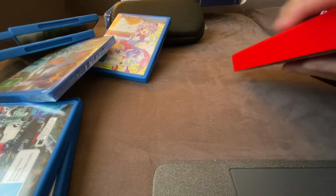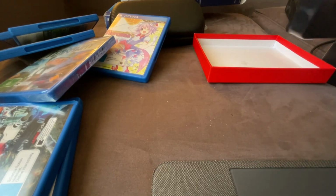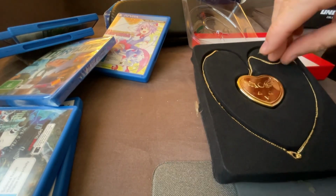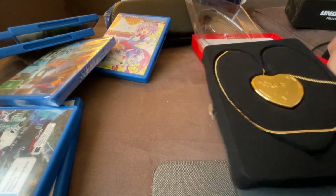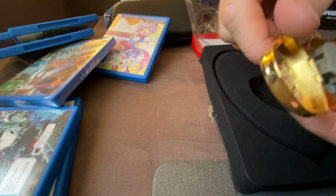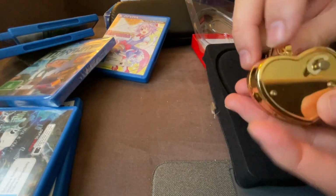Actually, bugger it, I will open it so you can see. We'll just try and get this plastic off without causing any damage. All right, so the locket is on a gold chain. Now I've got tape on my fingers. The locket is on a gold chain, and when you open it up, inside has a music box, which plays the theme tune.